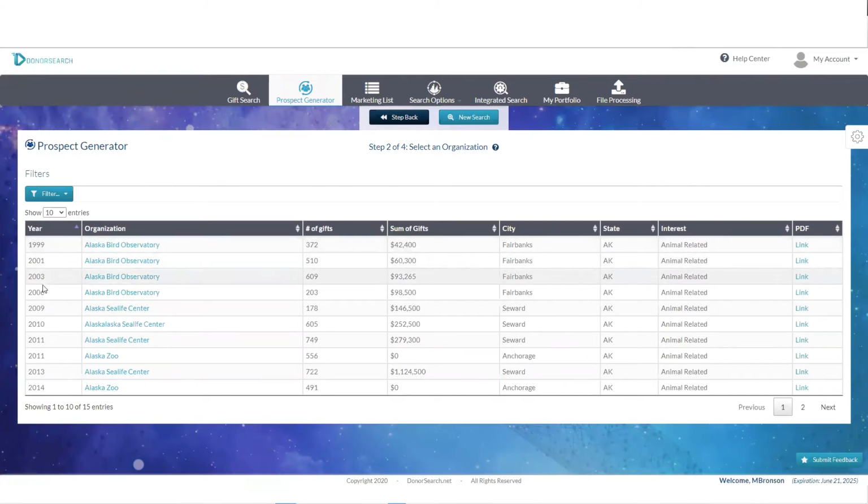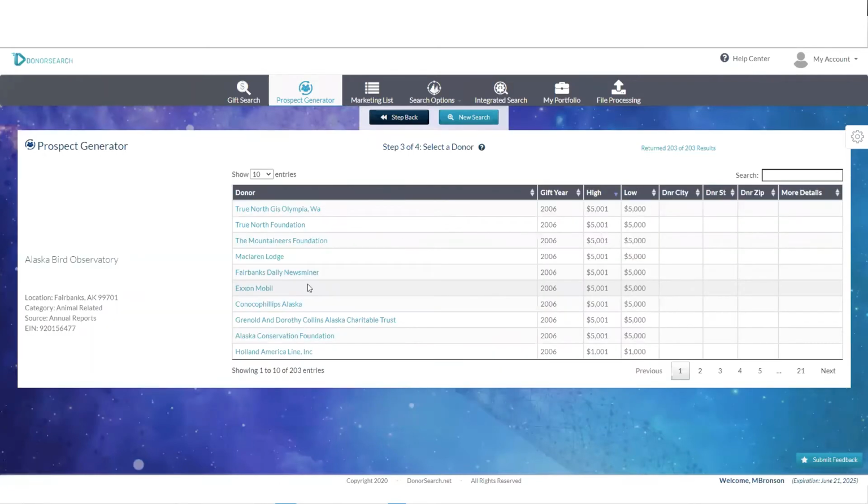And you can see that there's lots of records for them, varying in years. And it's just basically what we have in the database. If you see a year that we're missing, let us know, and we'll happily go try to find it. Or if you already have that record and you would like to see it in the database, instead of having a drawer full of annual reports, you can send it to us and we'll add it to the database for you, okay? And that can be a physical copy or a PDF of the annual report, and we'll add it. But the goal here is to find a similar organization.